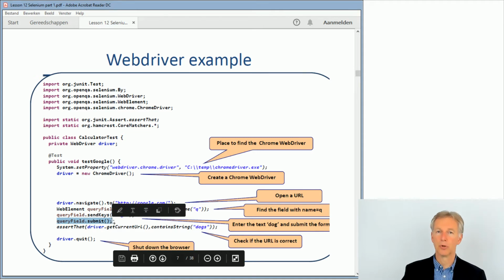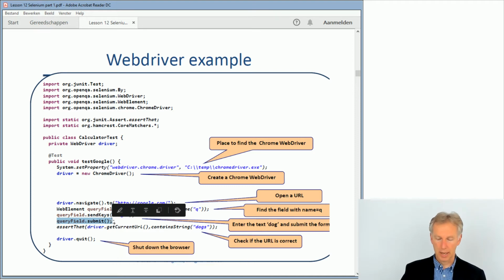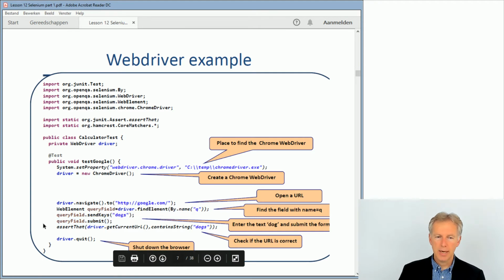So submit is basically your enter. You type in Google, you say enter, and then you get the result. That's the submit.